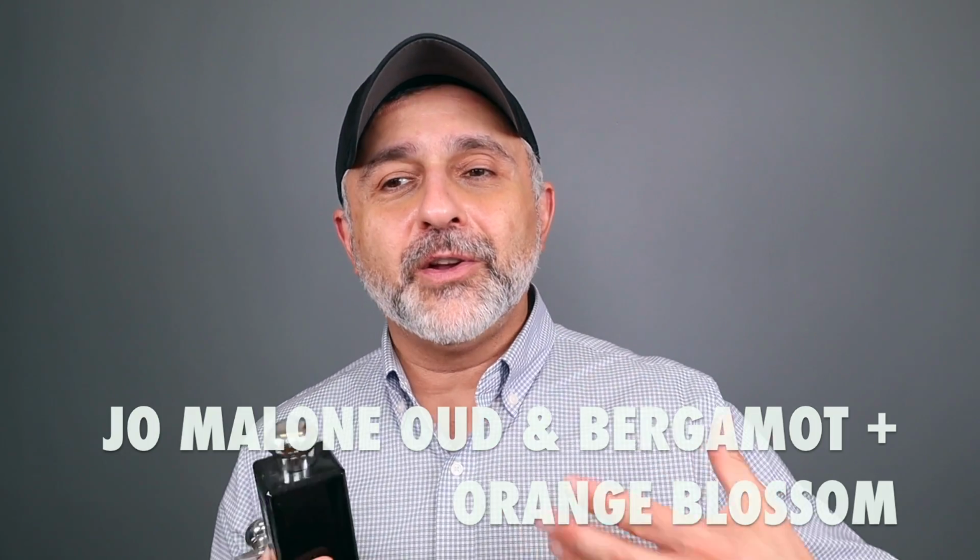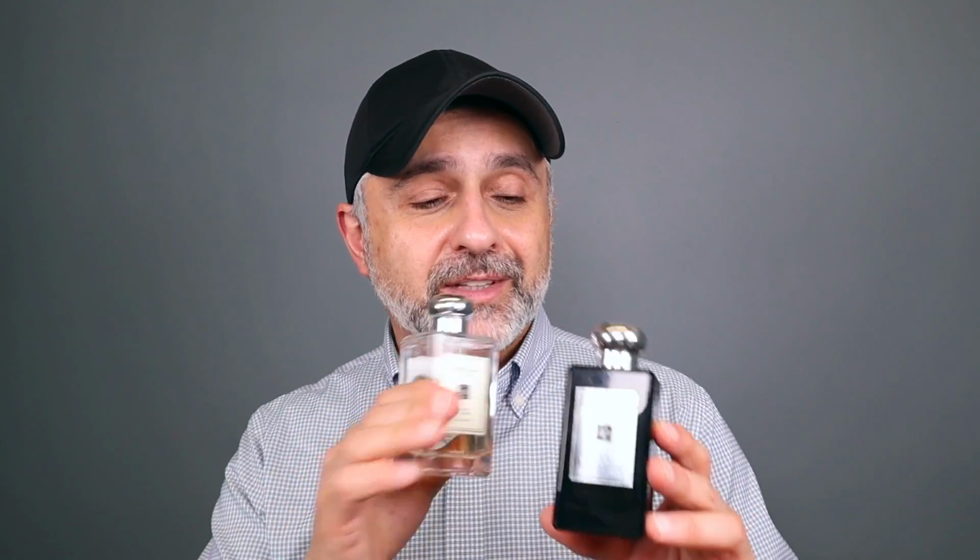And actually, it extends the life a little bit as well, because both of these are eau de colognes, although the dark bottles are supposedly stronger. This is all floral citrus, and this has that bergamot, which is all citrus with the oud. So you're basically adding the flowers of the citrus in here to give it a floral touch with the citrus, because this is, of course, a citrus flower. It enhances the citrus in here, and then you have that oud in there as well. The combination is really, really beautiful.